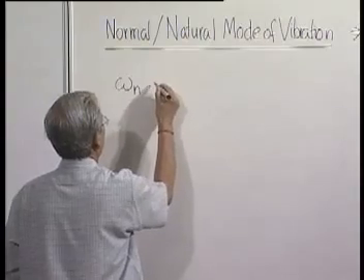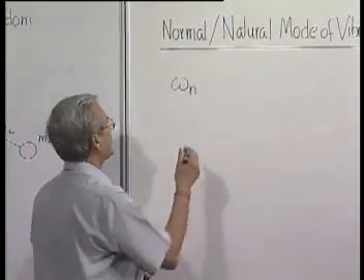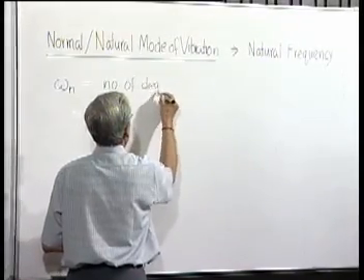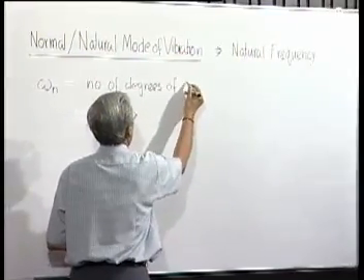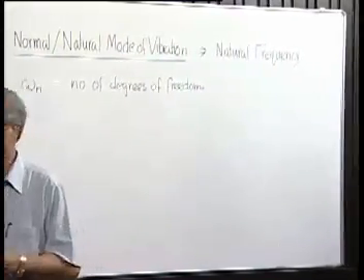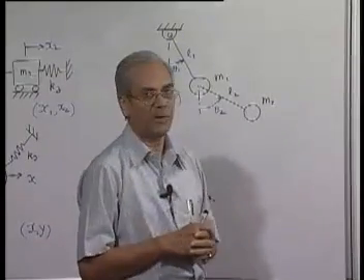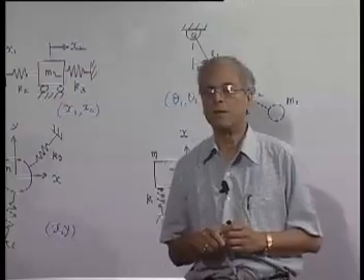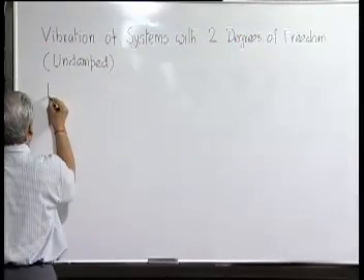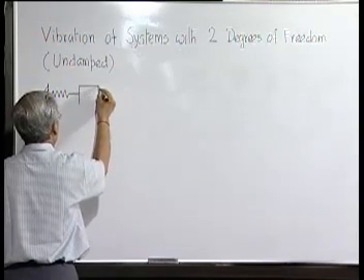Next question will be how many such natural mode vibrations will exist and how many corresponding natural frequencies will exist. That will be exactly equal to the number of degrees of freedom. So the number of natural frequencies omega n will be the number of degrees of freedom. In this case, when you are considering a 2 degree of freedom system, we will have 2 natural frequencies and 2 natural modes of vibration.